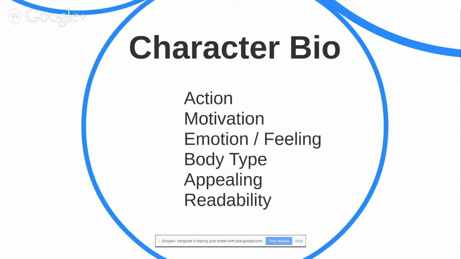So the first one is the action of the character. So if you are posing that character, what are they doing? It's very rare that you're going to get a character that's just standing completely bolt upright and not actually doing anything. So consider that. Look at the motivation. So if, let's say, the character is walking towards a door, right? Sounds pretty mundane. Okay, so that's the action, walking towards a door.